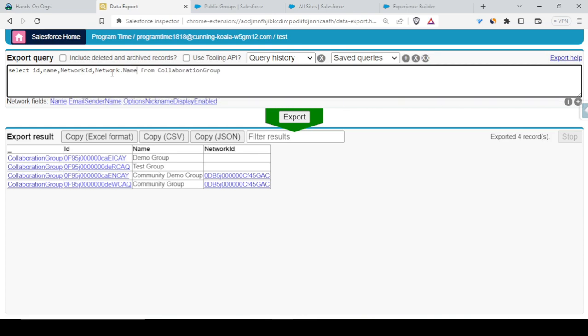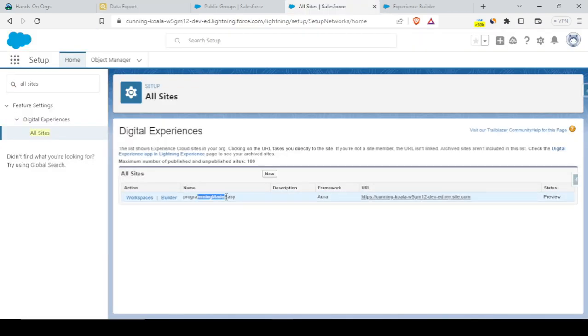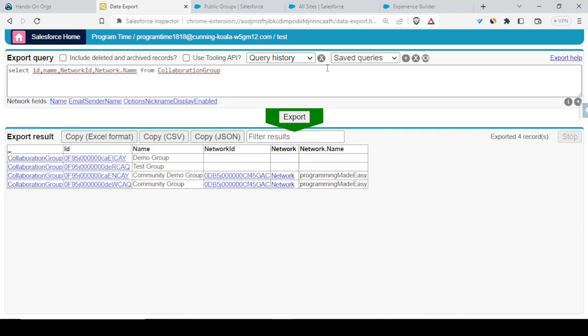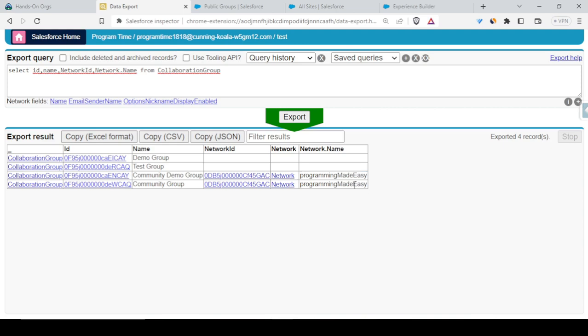Network.name. So see, network.name is the associated network name that we created, programming made easy. This is the name of your all sites community that you have created. So from here you could also simplify, because in a real time scenario there might be multiple communities running for partner community or customer community, and you have to verify which groups belong to which community, which are internal.